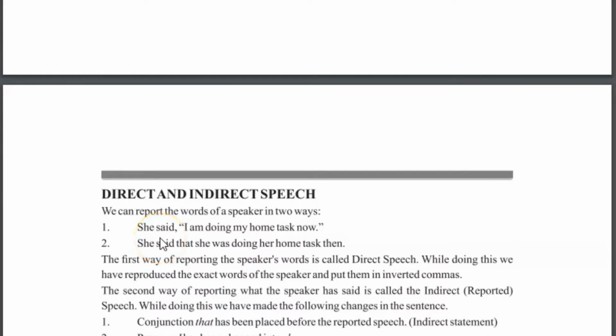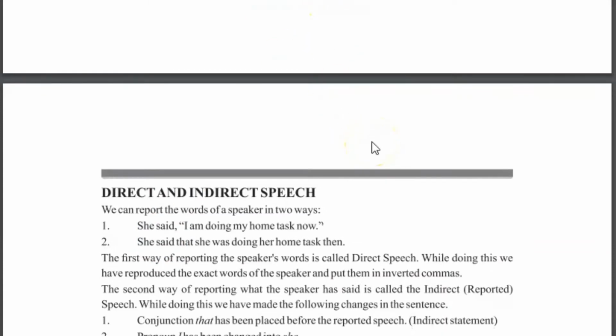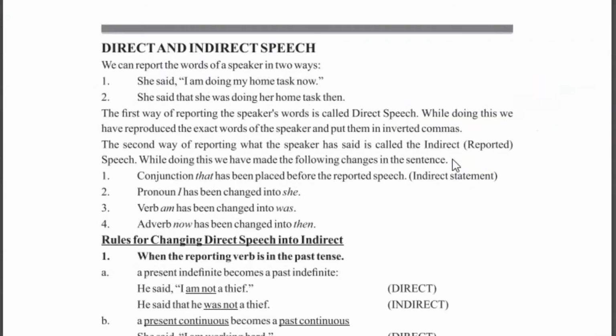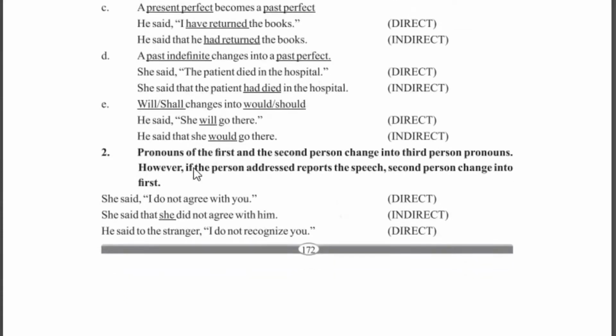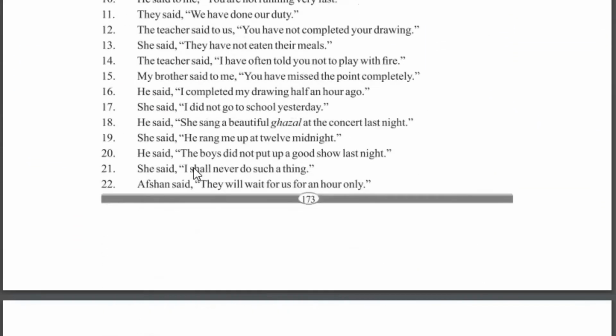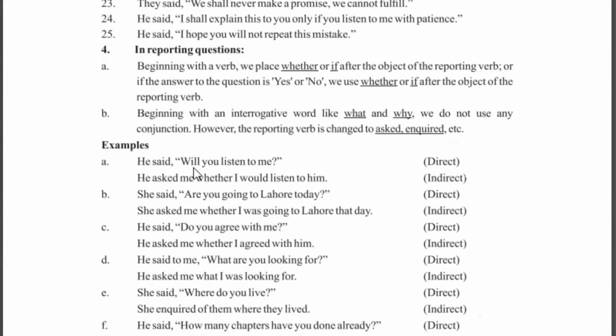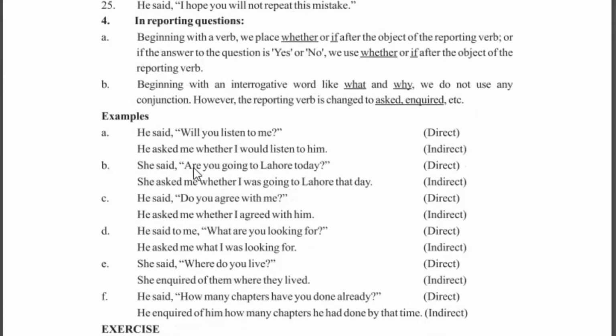Okay students, now open your books from page number 171. As you can see, narration starts from page number 172. Topic is direct and indirect speech. In this video we are only focusing on the interrogative sentences, so we will move towards them. In this book, the interrogative sentences topic is on page number 174.